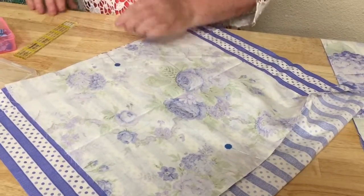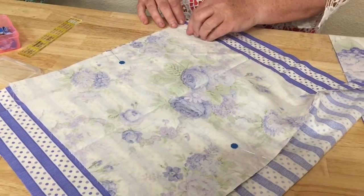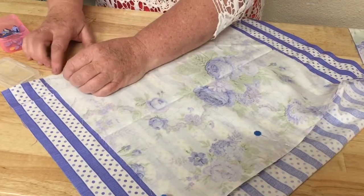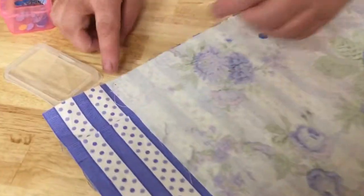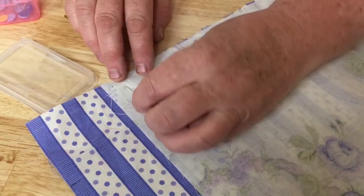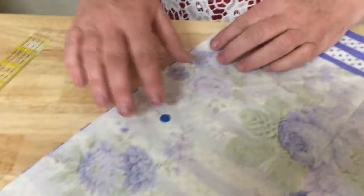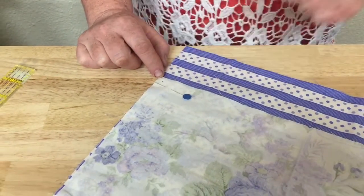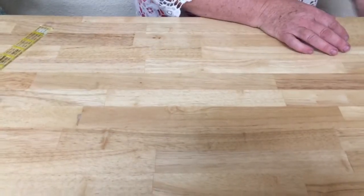Take it to the sewing machine, and with your 1/4 inch seam allowance on your machine, you're going to sew from the dot that we marked. Remember those dots we marked in the corner? Or a 1/4 inch from the inset. We're going to start sewing there. You're going to sew along the edge till you get down to the other end and stop at a 1/4 inch from the edge. Very important when you're mitering to stop a 1/4 inch away.